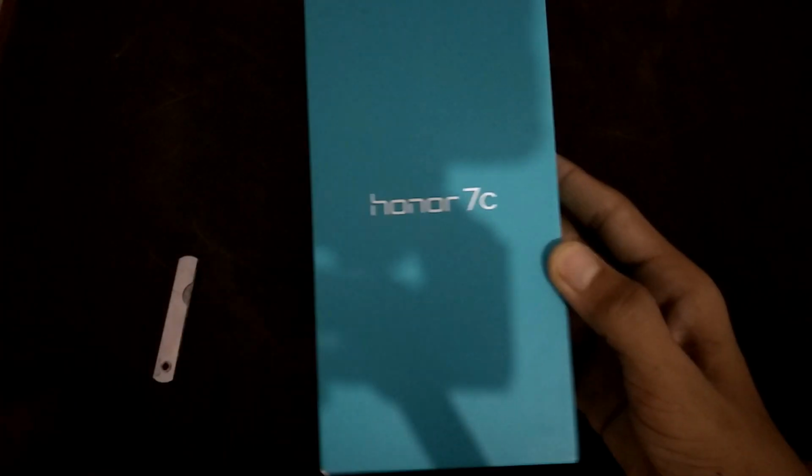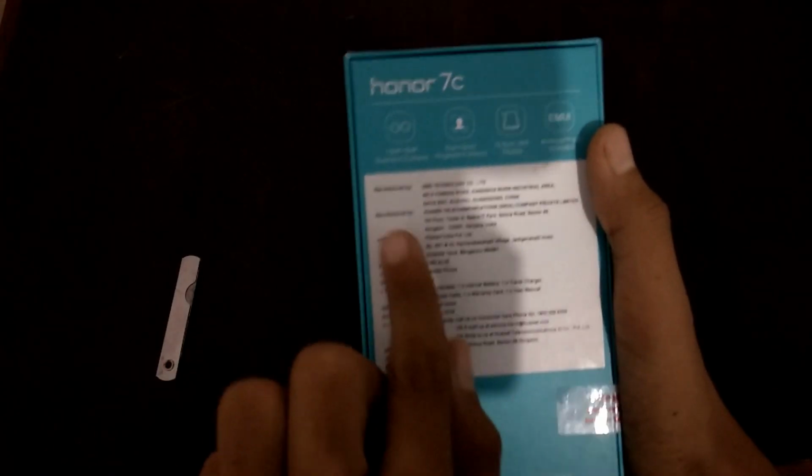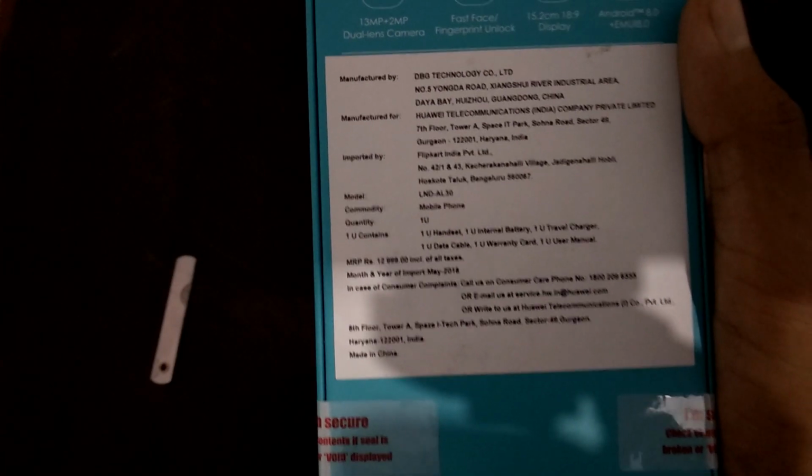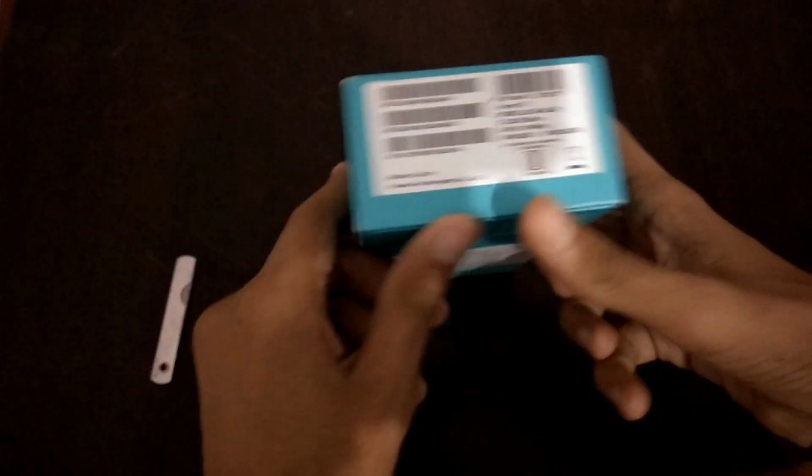By opening it, let me tell you some specifications of this phone. It comes with a 13 plus 2 megapixel primary dual camera and an 8 megapixel front camera. And you get a Qualcomm Snapdragon 450 octa-core processor. This consists of 3GB RAM and 32GB internal memory, and it is expandable up to 256GB. Yes, and that's my bill.